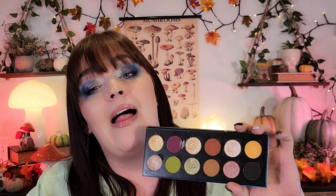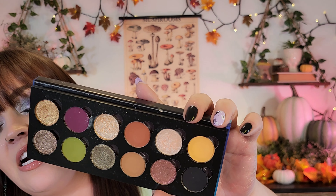I have three from Lunar Beauty. One was the 12 Days of Lunar Advent Calendar — we got Christmas on the outside and fall on the inside. A lot of people were mad, and I'll be honest, I was a little disappointed it looked like it was going to be a Christmas palette but then turned into a fall palette. But for what it is, this palette is freaking beautiful. The color story is gorgeous. I love the matte-shimmer ratio. I dove in and ripped all that stuff open immediately — I am not a one-day-at-a-time girl.